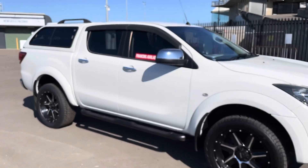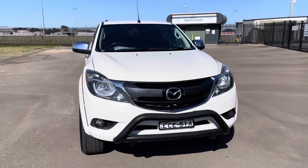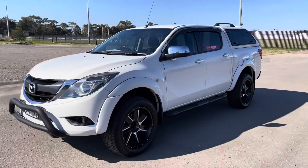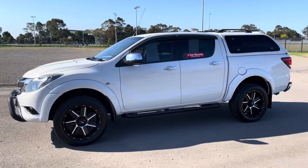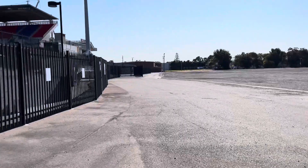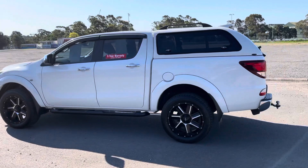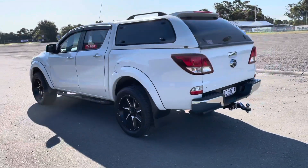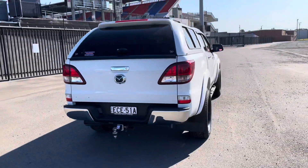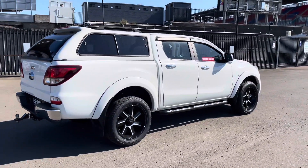Quick rundown: 2015, first of the new shape, XTR High Rider — top of the range High Rider. A few thousand dollars worth of accessories and drives exceptionally well. My name is Rick Alley, I'm at Newcastle Vehicle Exchange. We're at 264 Turton Road, New Lambton, in beautiful Newcastle, right next door to McDonnell Jones Stadium. You can get me on 0415 100-800 any time if you'd like to have a chat about this vehicle. Please click on the link and have a look at all of the still photos — better shots of the interior and in the rear. Thank you very much for watching and have a great day.